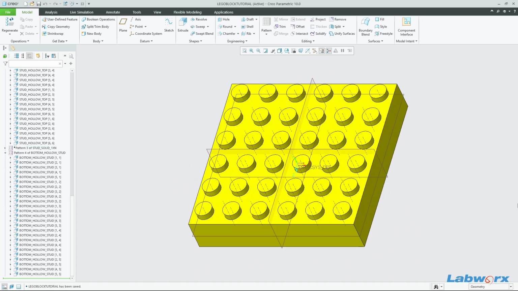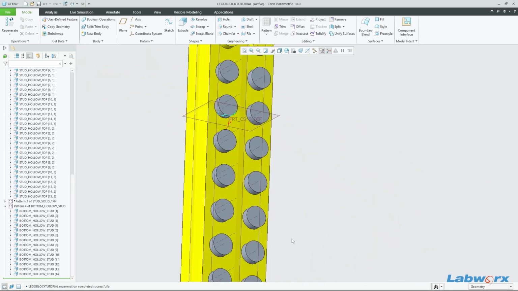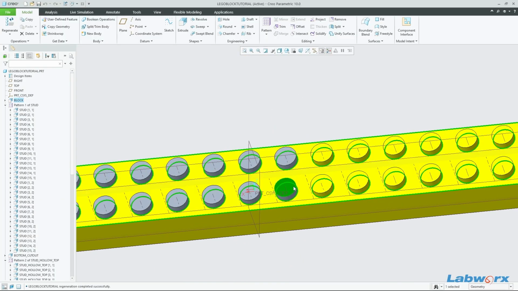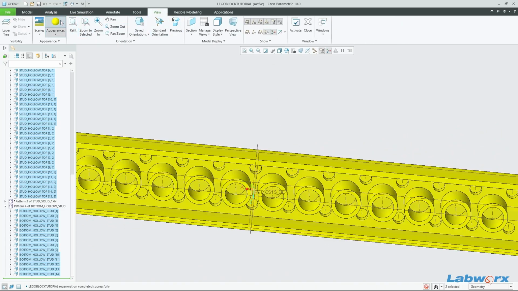And what we'll do is we'll regenerate again, and we'll enter some more values. I'm going to change the studs long. I'm going to change the studs wide. I'm going to change studs on top. I'm going to go done. So studs long, I'm going to set that to 15. Studs wide, I'm going to set that to 2. And I want studs on top, yes. And then we've got 15 by 2. So again, we could export that part as an STL file, stick it into a slicer, and we could 3D print that. We can do whatever we like with it.